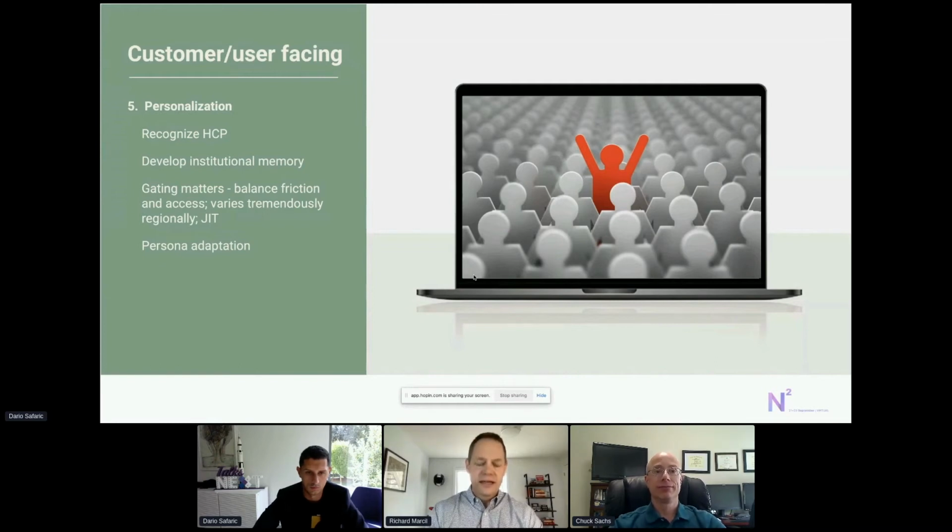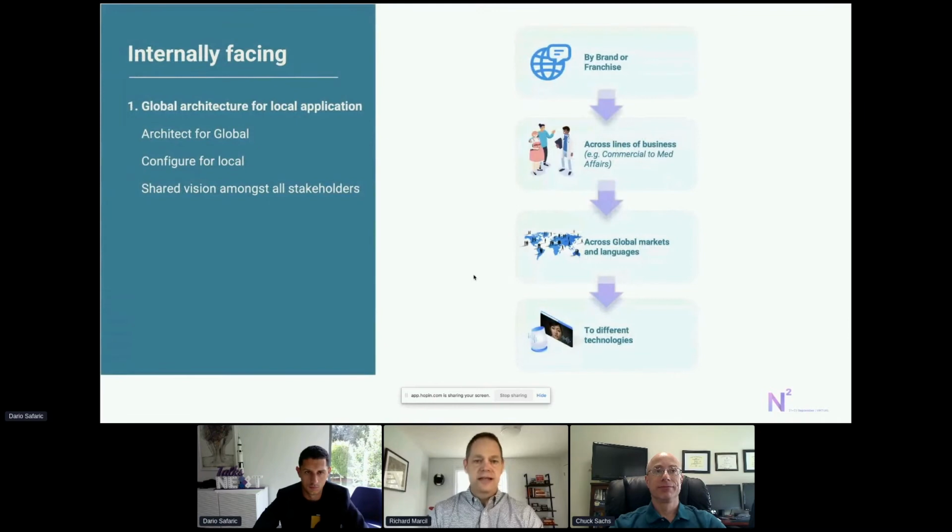That's great. And Dario, you can click through to that chart. There you go. So Chuck, as a technician, as a planner to a certain extent, you are architecting that from all those multiple vantage points. Yeah, when you start thinking about what you need to do internally to create your next generation portal, you're probably going to start small. And when I say small, probably with one market or a small targeted set of markets.